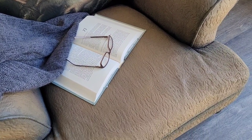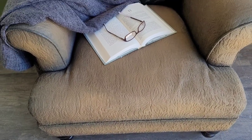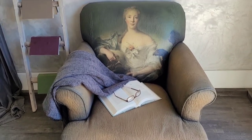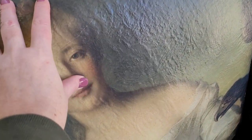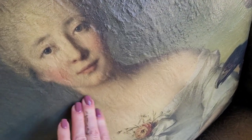I do love the result. It came out really pretty. I love the color combination. I also learned that the wax adds a lot. That's really where the difference came on this project. Decoupage on fabric is definitely possible. This has a lot of movement in it. It mimics the texture of the fabric, but it actually came out really cool. Added a lot to this chair.